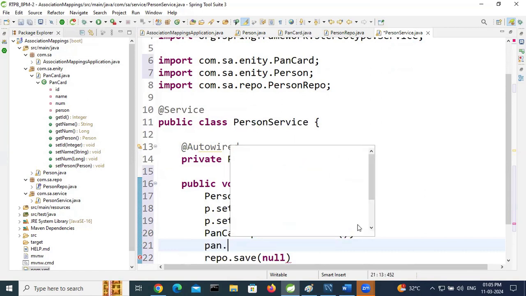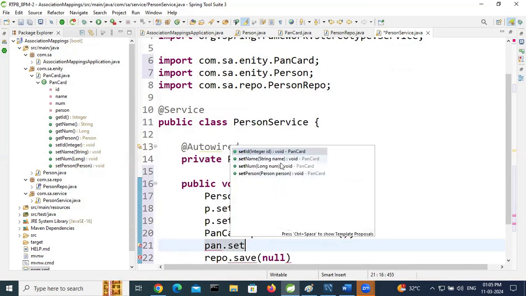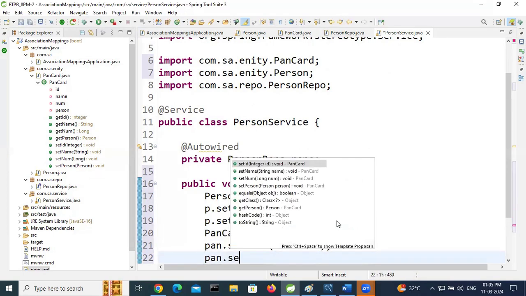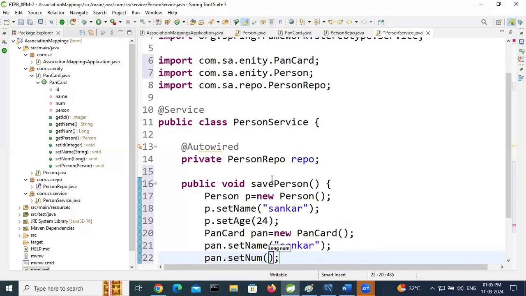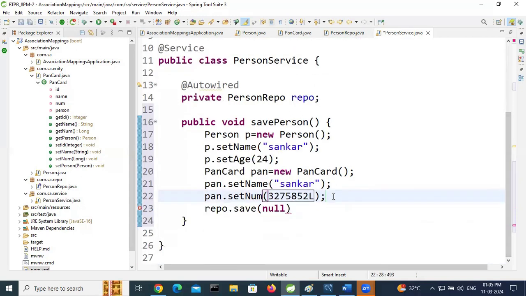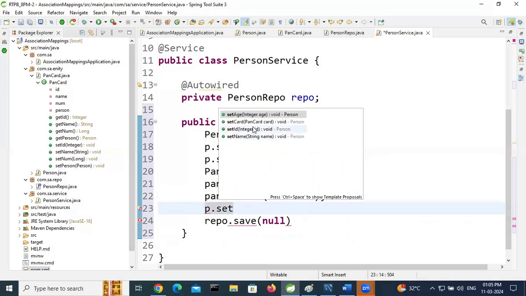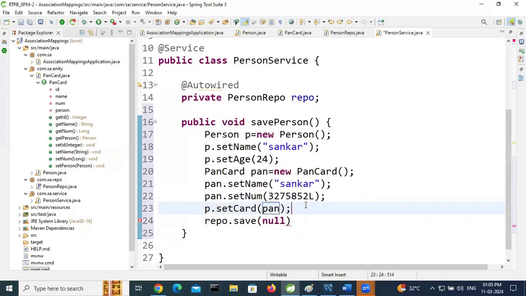Here pan dot set ID is auto generated, name I will mention the same name, Shankar. Next, pan dot set number, the PAN card number, you can give some long number. Then p dot set PAN card, give pan. Here you can save p. Yes, we have successfully saved.